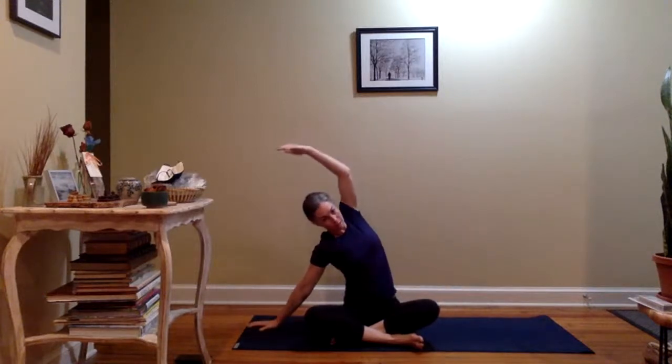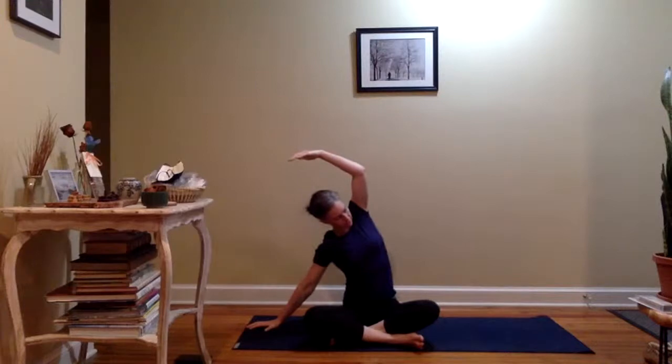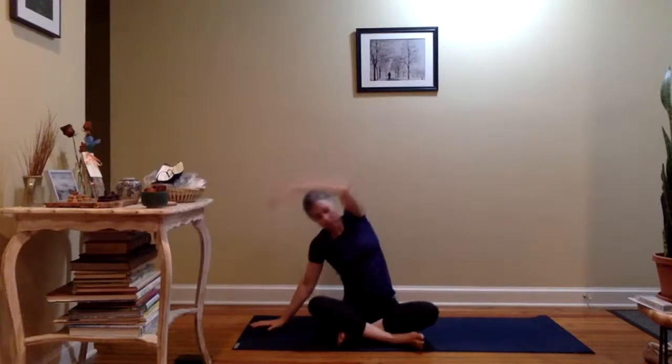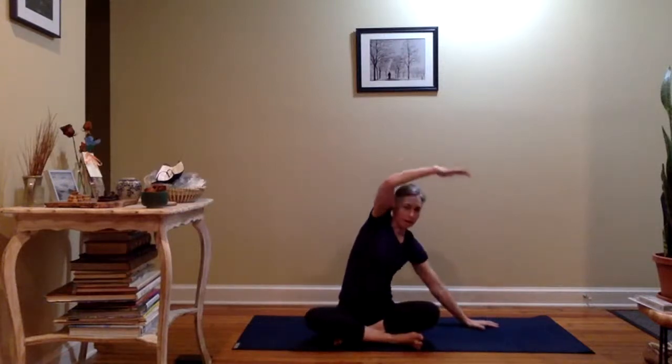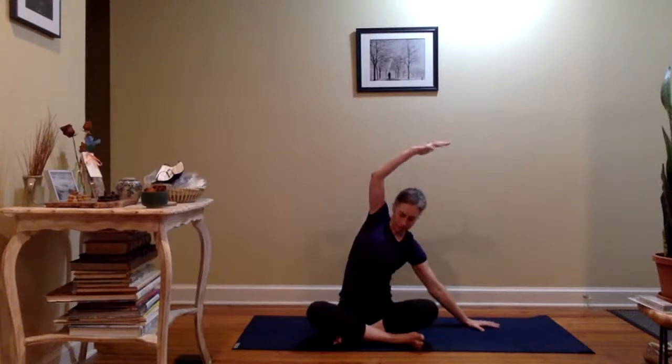And bringing the right hand down to about 3 o'clock, really press into the palm of the right hand. Left arm reaches up and over, so you're really sending the rib cage to the left. Then on the inhale, left arm sweeps, plants at 9 o'clock. Exhale, right arm follows, reaching to the right side body.